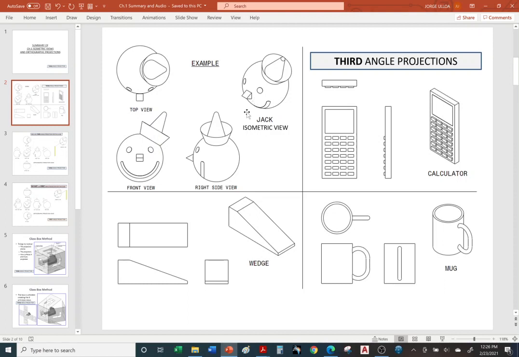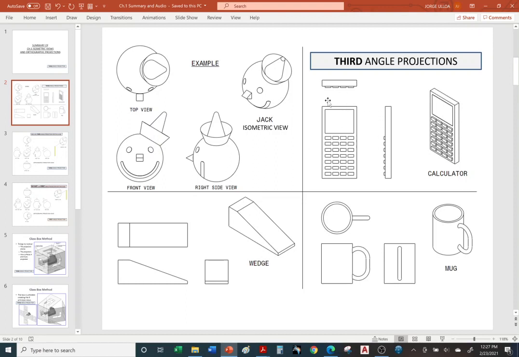Always refer back to Jack's mugshot if you're having trouble visualizing orthographic projections, and also use the isometric view to help you create them. And there are more examples, as you can see. Again, typically your front view is the view with the most information, and you want to set it up so it goes a long way horizontally. Here the calculator, instead of going horizontally, is going vertical, because it makes more sense to look at a calculator vertically rather than laying down horizontally.